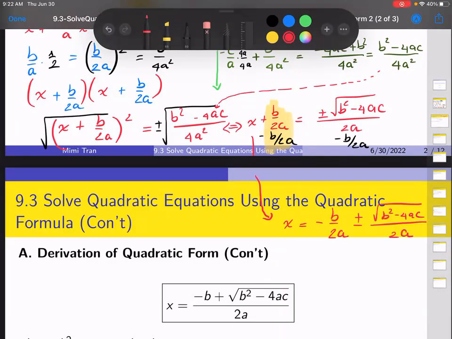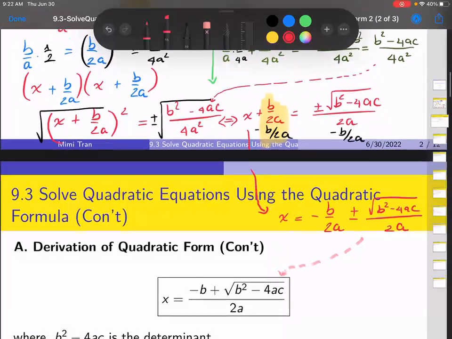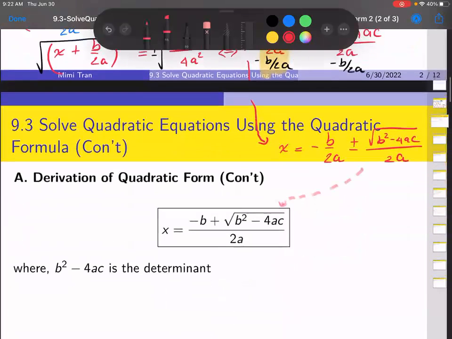And then you can bring the common denominator, right? So we have that formula. I don't know how in high school your teacher derived it for you, but we do in college. So we are now allowed to use it whenever you want. If you don't like factoring, like, okay, I have trouble factoring, use this, you get the solution, right? It always works. But factoring is faster, of course, if you can factor.